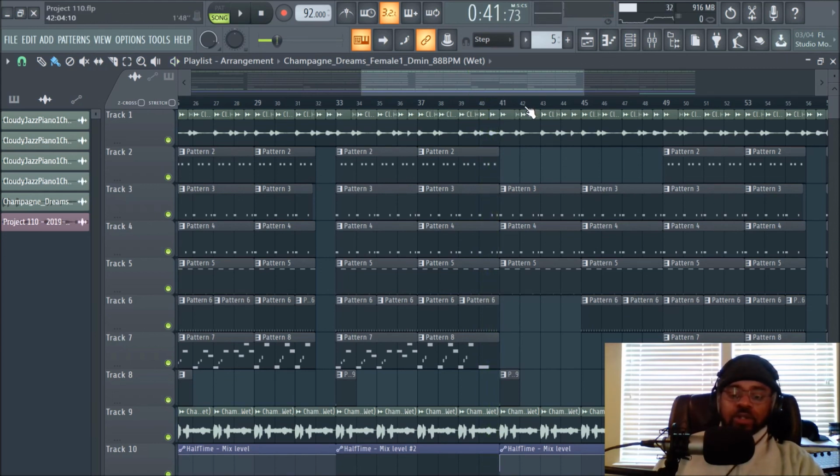And you notice the drum pattern isn't too intricate or too extravagant. It's a pretty straightforward rhythm, and I kind of wanted just that simple old school vibe.